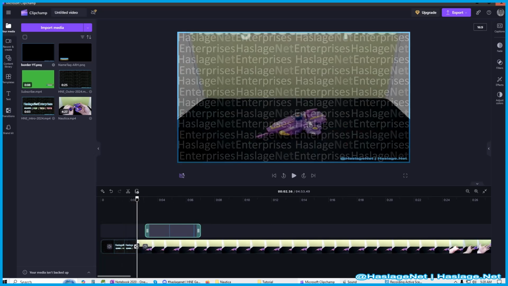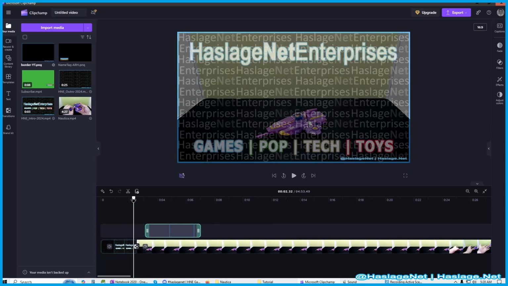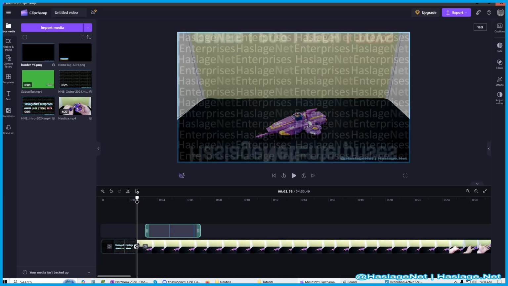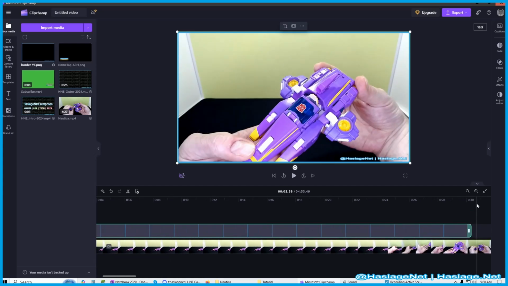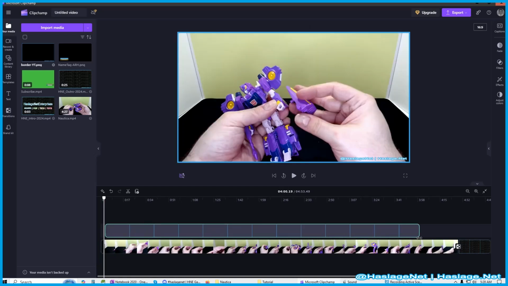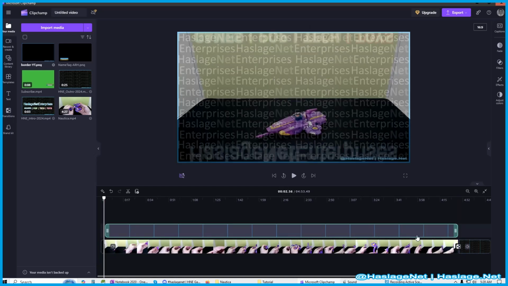I'm trying to figure out where... okay. I kind of wanted to start the transition, so we'll stick it right there. Okay. So then for me, I'm going to go full size here. I'm going to drag this, oops, all the way back here. So you'll see that line up here. That is where the straight cut between the video is.